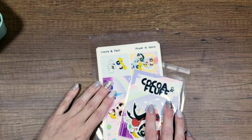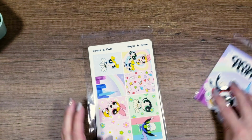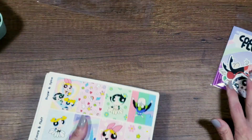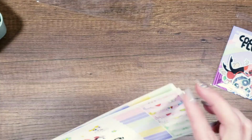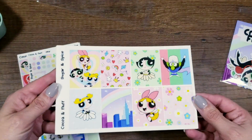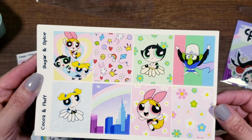On to the next collection. I think I want to do Sugar and Spice, because I'm just so excited to share this with you. Again, my daughter is killing it. She came out with the Sugar and Spice kit, which I wasn't sure she was going to have done in time for this month. I really wasn't talking too much about it because I didn't want to get my hopes up, but she came through, and look at how stinking cute this is. She did such a good job on this kit.